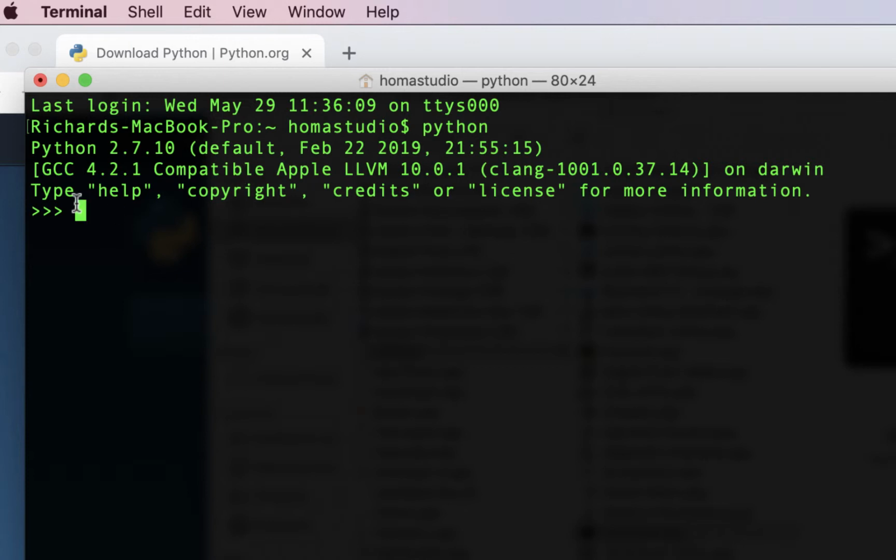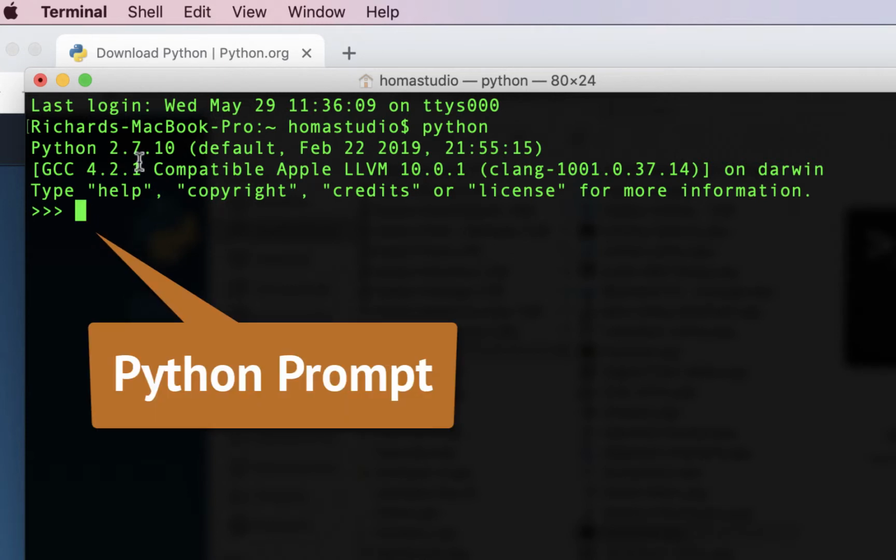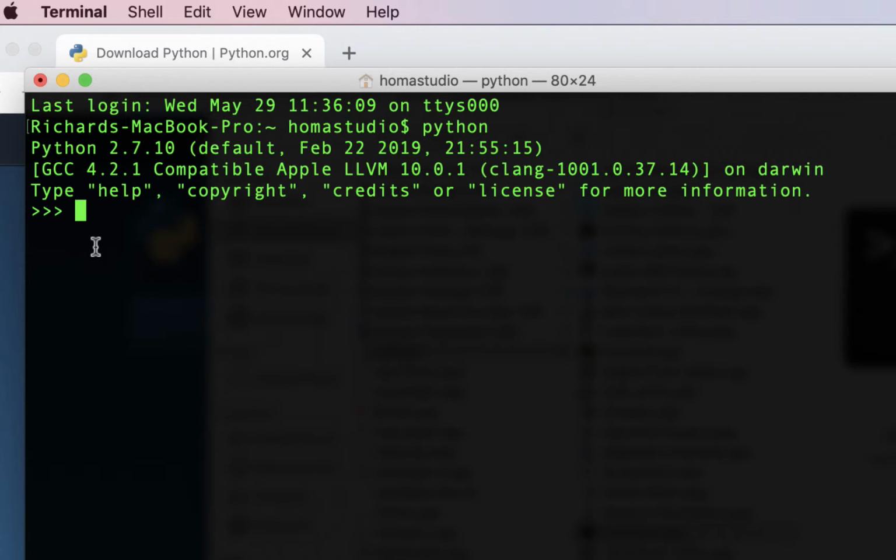Now I'm in the Python prompt right now, which means I can actually put in Python code. Now it would have to be 2.7 version. We're going to install the new version, but we're in a Python prompt, so we could do things like print hello world, stuff like that that you always see on all these kinds of videos, and then it prints out hello world. So it can do Python right in here. It doesn't really do anything beneficial for you right now, but we're actually in Python, so you could test things out.